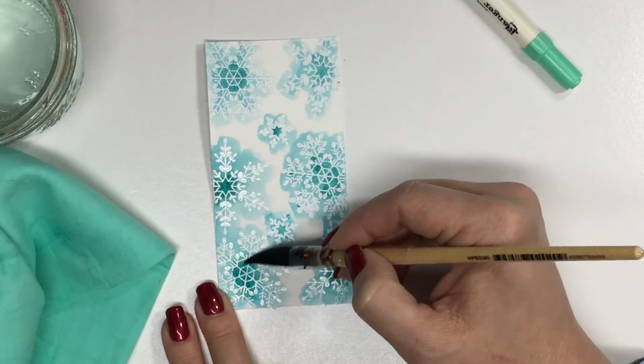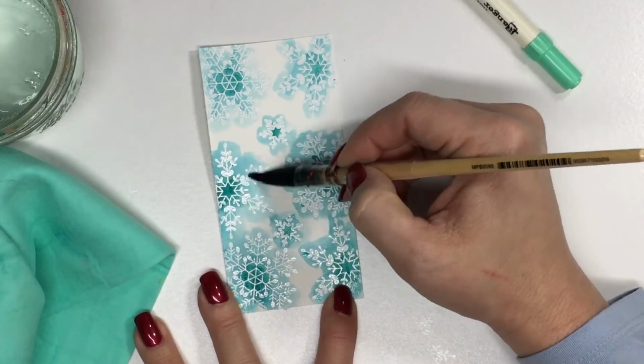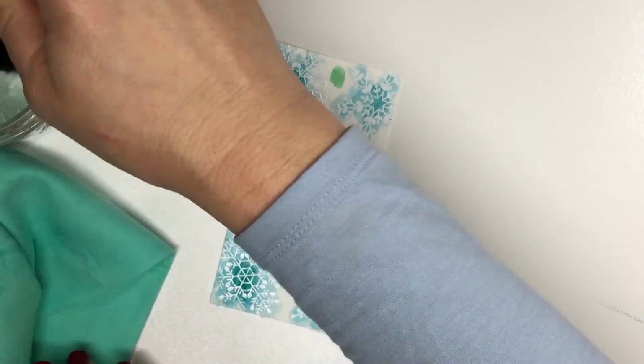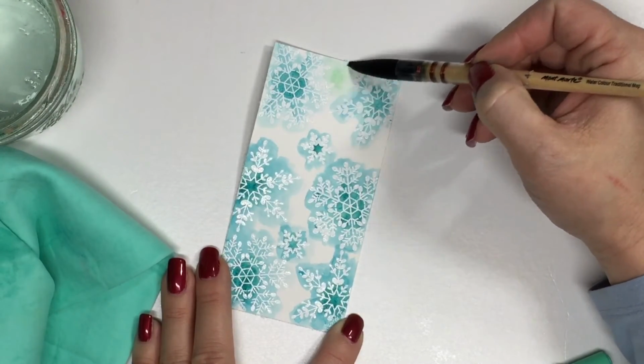Or you can just wait a little while for it to start to be a bit damp and not be so wet. As you can see, every time I'm doing this, I'm also dabbing off on that watercolor brush. I don't want that much water on my watercolor brush, nor do I want on my watercolor paper.